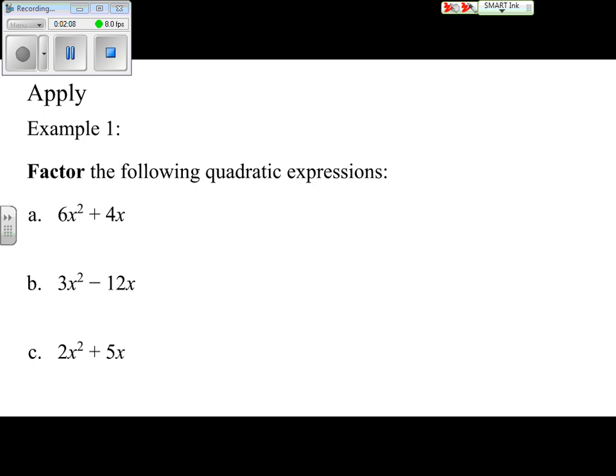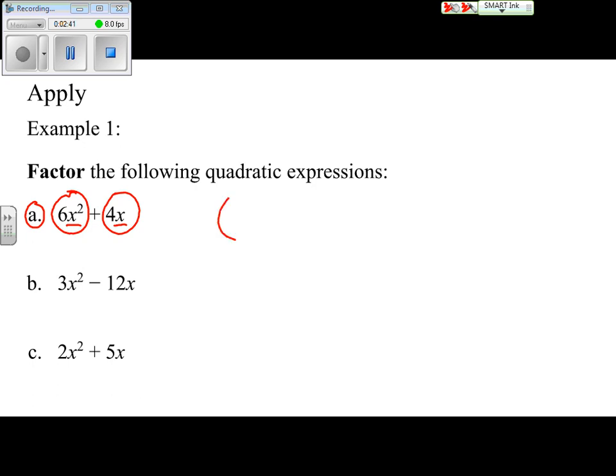The question is, is this a quadratic here in part A? Well, does it have an x squared? Yes, it does. Is that the biggest power of any x that we have here? That's absolutely true. There's just an x to the first power and then nothing else. So what we want to look at is these two terms, the 6x squared and the positive 4x. Is there anything that they have in common, a common factor, something that I could divide evenly out of both of those? They're both even, so I know that I could pull at least a 2 out of both of those terms.